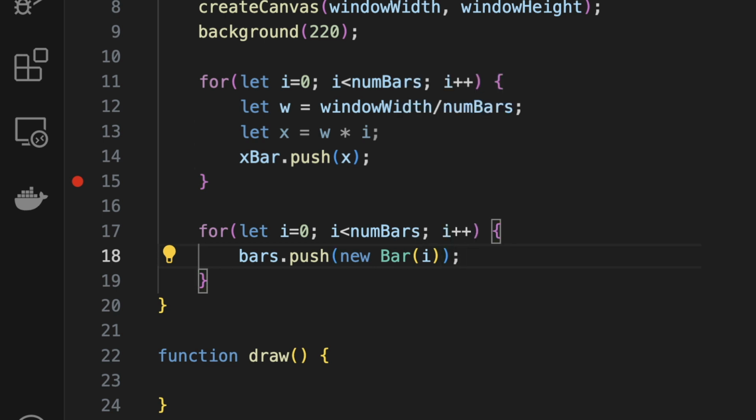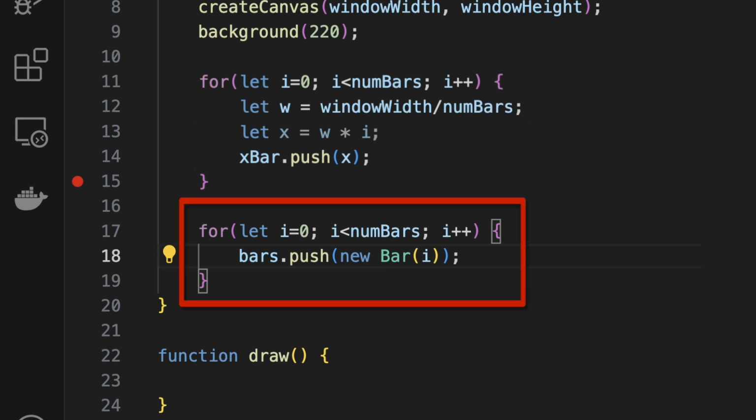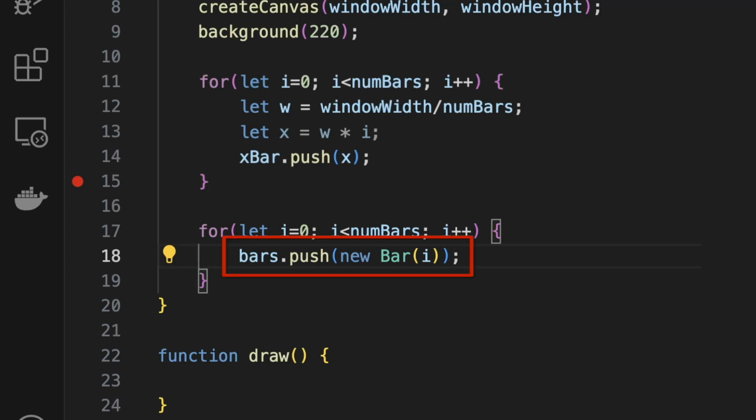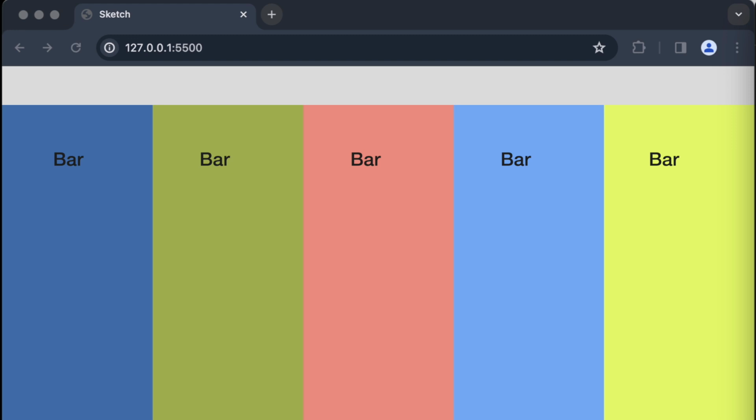We can do this using the word new to activate the constructor function. Using a for loop is an efficient way of doing the same thing 5 times. It lets us create 5 separate bars, each with their own color and x position. Each time we create a new bar, we store it in the array called bars using the push method. Pushing every bar to an array lets us keep track of each one as it's created. Having all the bars stored in one place in an array will make it easier when we need to check whether any of the bars are currently being played by the user.